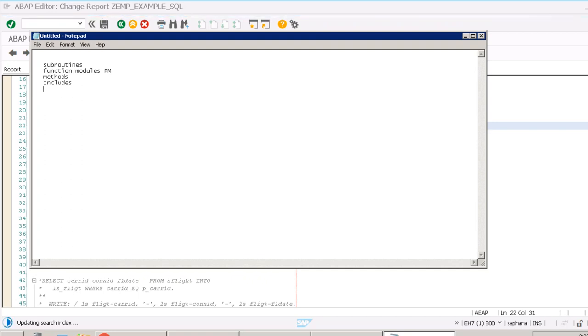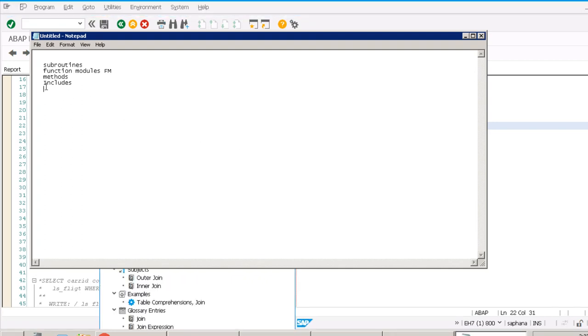When we were creating an executable program, there was a program type called include type. That we will create now in the modularization technique, and we'll see what the use of it is and how we reuse it. The main idea behind modularization of code is reusability. The second is clarity in the way you write and present your code. It should be readable, understandable even by someone who is non-technical. He will just see that you are calling this subroutine first, and this subroutine is nothing but a piece of code which represents a process. And then we can reuse it.